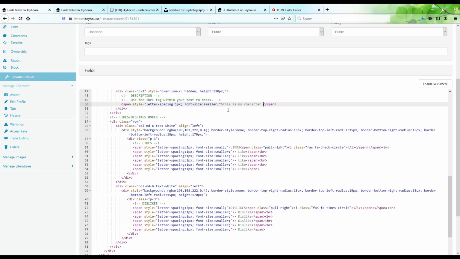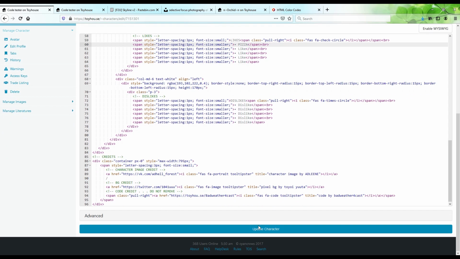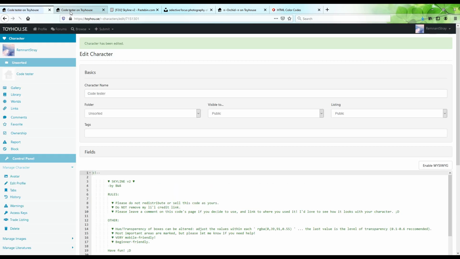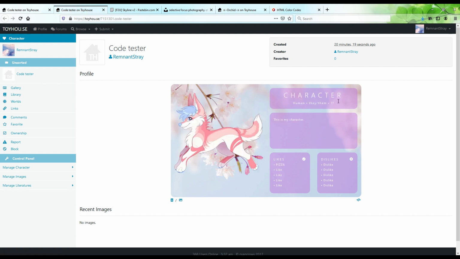So, and then you can basically follow this for every part. All these grey parts are text that will show up on the profile that you can enter. So likes and dislikes, you can change those there. If I were to put pizza in big capital letters, just to demonstrate, and then I go down to the bottom, update character, refresh the page, and now you can see where I entered the name character, human, they, them. Just realised I used a picture of a canine when I put in human, doesn't matter, just an example. And then this is my character, and there's pizza.